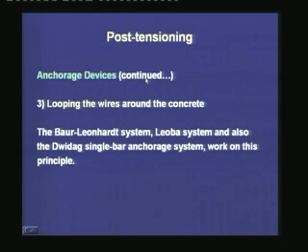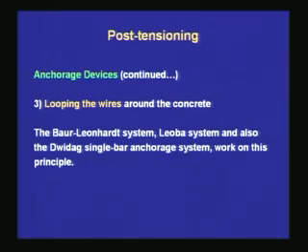In the third system, which can be done for small wires, this is based on the principle of looping the wires around the concrete. That means once the wire has been tensioned, they can be looped around the concrete so that it does not move against the concrete. The Bauer-Leonard system, the Leoba system and the Duct single bar anchor system work on this principle. As I said, this principle can be used only for a single wire or a single bar at a time.